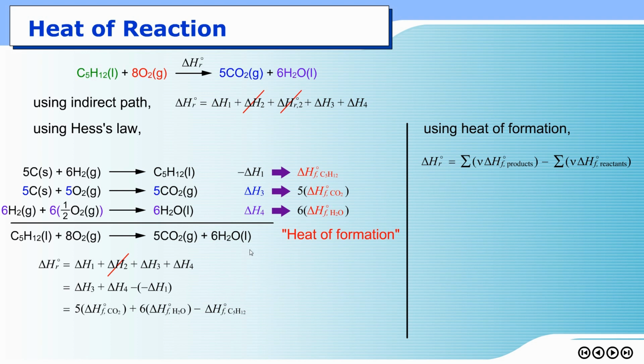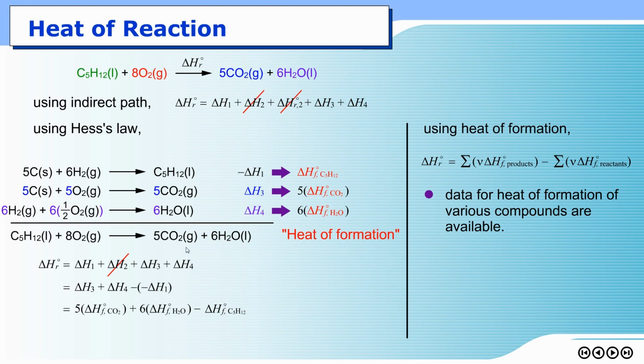So just like these examples, when we try to use this equation, you consider product first and try to find the heat of formation associated with each product. You take the heat of formation of carbon dioxide multiplied by 5, the heat of formation of water multiplied by 6, add them up, and then subtract the heat of formation of pentane multiplied by 1, and the heat of formation of oxygen multiplied by 8. The thing is, whenever your compound has only one single element, like oxygen here, the heat of formation is essentially 0. Okay?